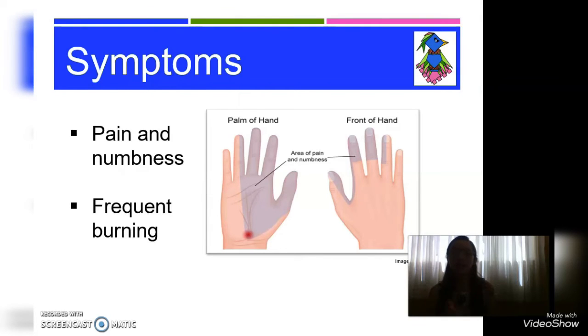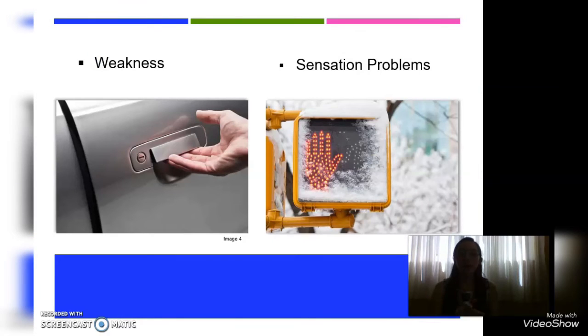As symptoms worsen, people might feel tingling during the day. Decreased grip strength might make it difficult to form a fist, grasp small objects, or perform other manual tasks. In chronic or untreated cases, the muscle at the base of the thumb might waste away. Some people are unable to tell between hot and cold by touch.